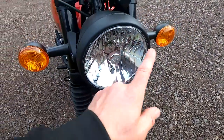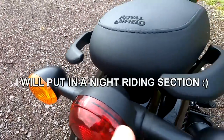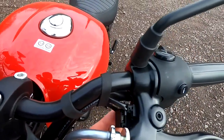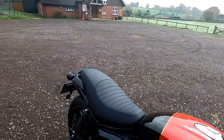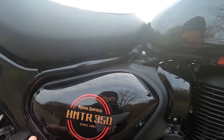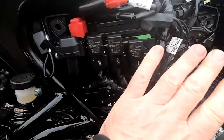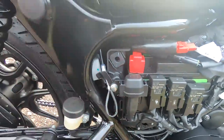There are standard halogen bulbs in the front headlight — no LEDs there — but LEDs in the rear light. There's a convenient USB socket to power your phone or sat nav. Behind the side panel is all the electrics and relays, and there's a little cable release to take the seat off. Under the rear seat there's the battery, all the relays, and a small wire pull that releases the rear seat.